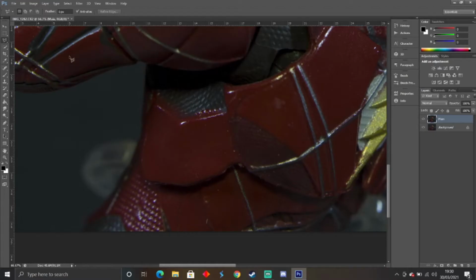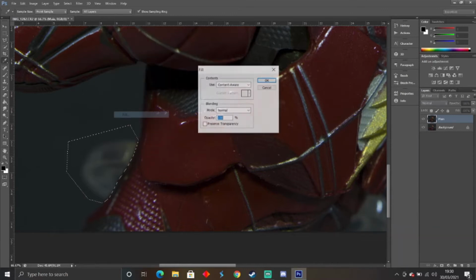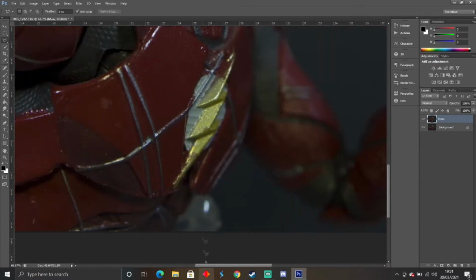I'm going to use whatever this tool is called. I don't know the ins and outs of Photoshop. This is just kind of what I've learned by myself as I've gone along. And I don't want these. So you could clone these, but I prefer to be lazy about it. And if you right click, press fill, and on this drop down menu, press content aware, press OK, kaboom, gone. A little bit of a bulge there. But that's fine. I'll just leave that. I'm going to do the same down here as well.